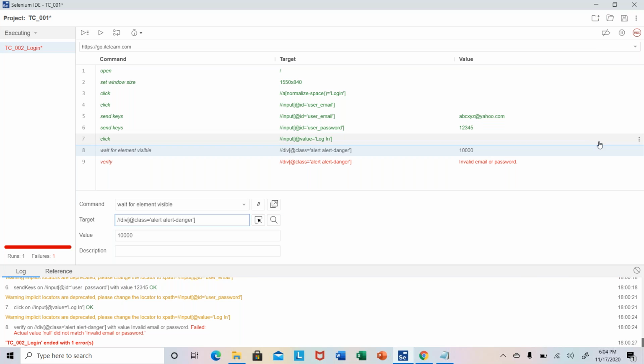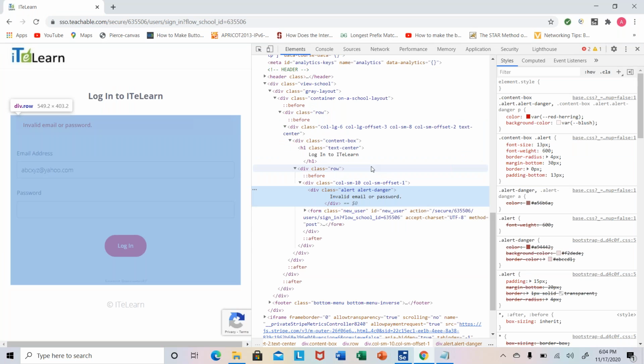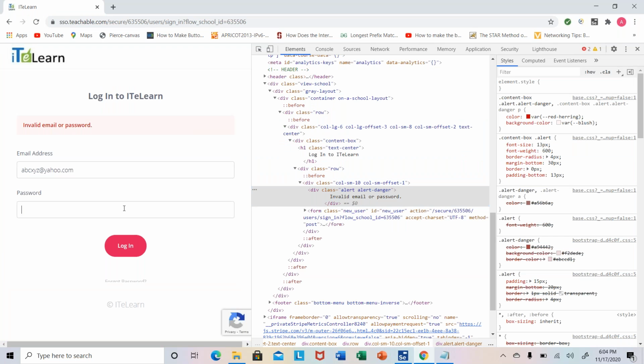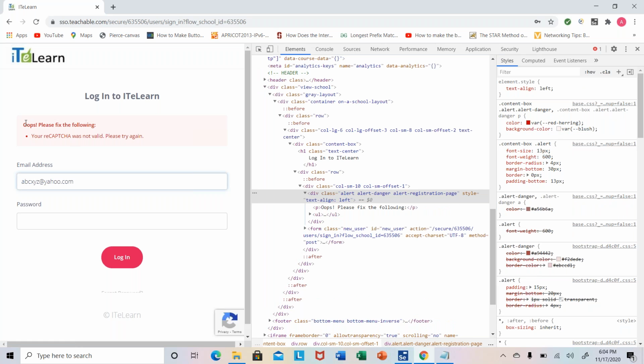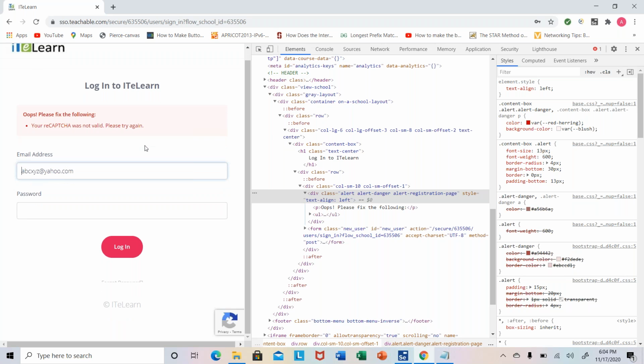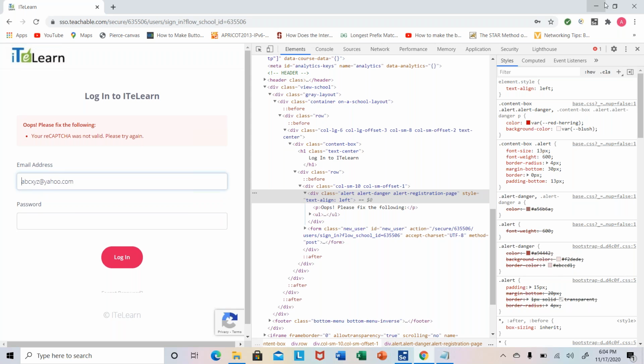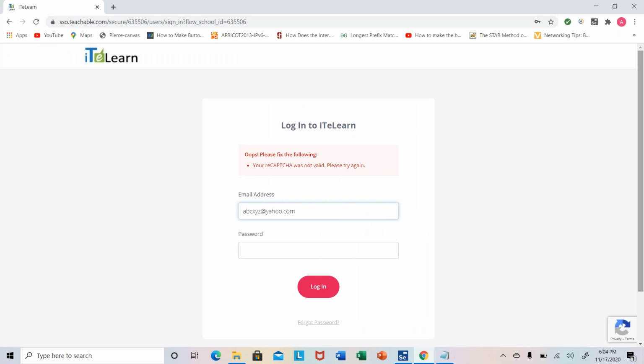And the way I am thinking is, once I click on the sign in, correct? I enter some values and then click on login. The page takes a little time and then it appears, your reCAPTCHA was not valid. And if there's a reCAPTCHA issue, then we really can't automate too much from an external perspective.